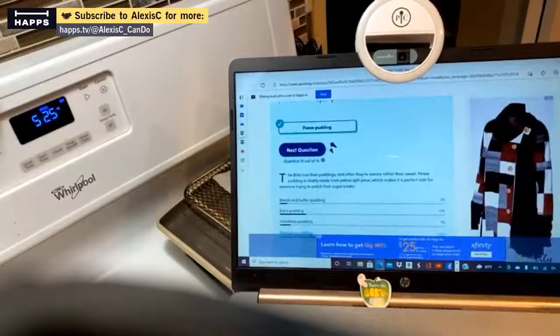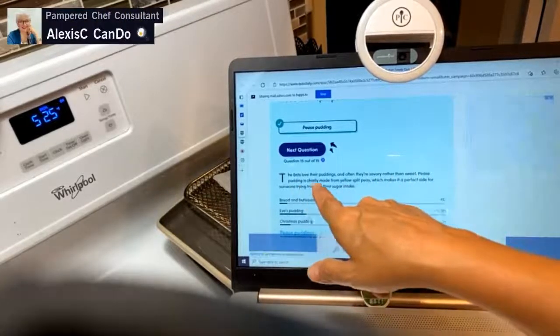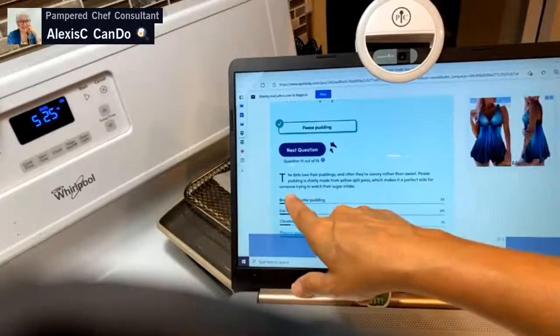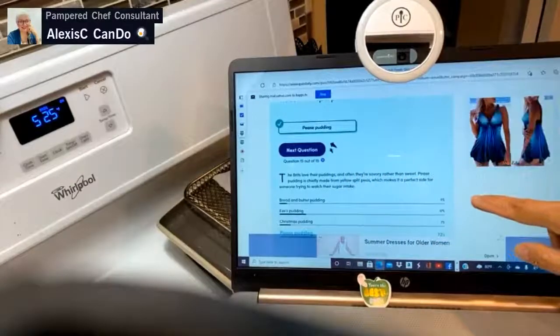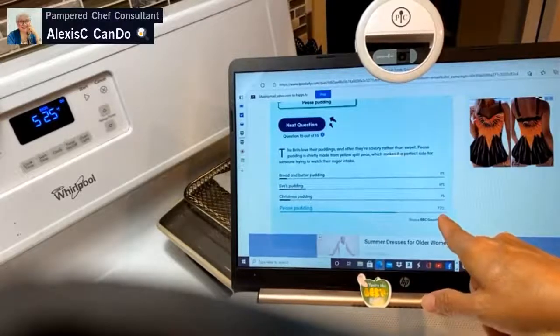Look at that. The Brits love their puddings, obviously. Blood pudding and everything. And they're savory rather than sweet. Peasy pudding. It's chiefly made from yellow split peas, which makes a perfect side for someone trying to watch their sugar intake. Bam. Yes. All right. So 72%, everybody knew that except for Aiden.